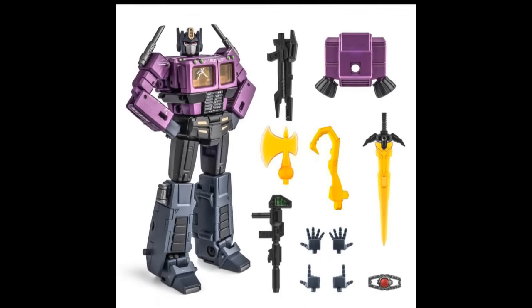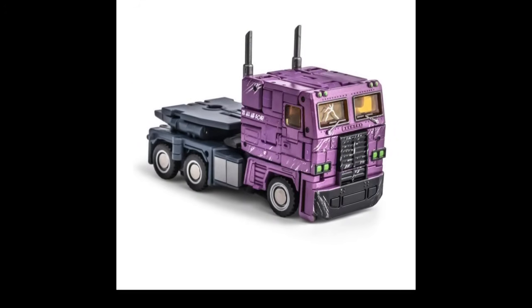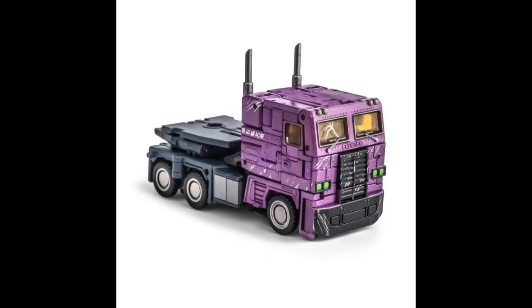Getting into Legends and New Age — they're making the Shattered Glass version of Optimus Prime. It shows everything you get with it: lots of accessories that didn't come with other iterations. They're going to beat this mold to death — that's what they do. Here it is in alt mode, and yeah, Shattered Glass — you can see it's shattered. Lots of paint and apps. This company does the best job with paint — they may even be better than Fans Toys with paint. Their paint looks amazing, really brings the figure to life. Even a substandard design looks better with their paint.